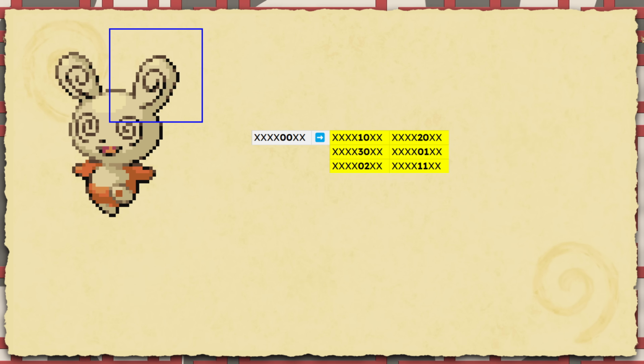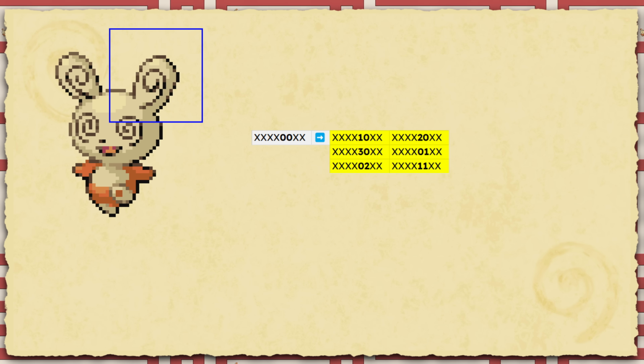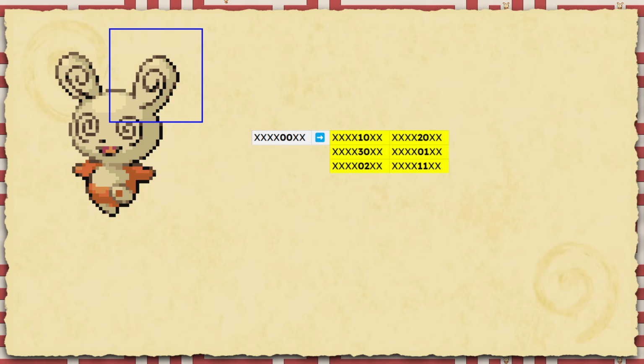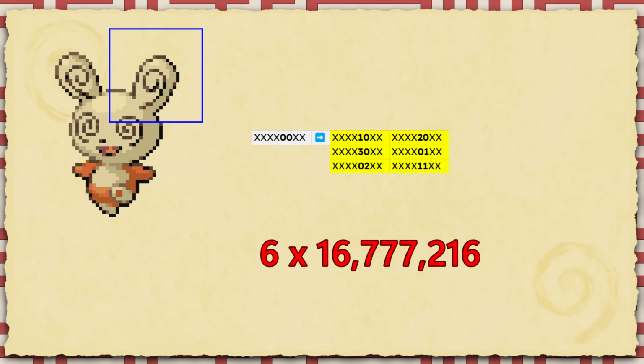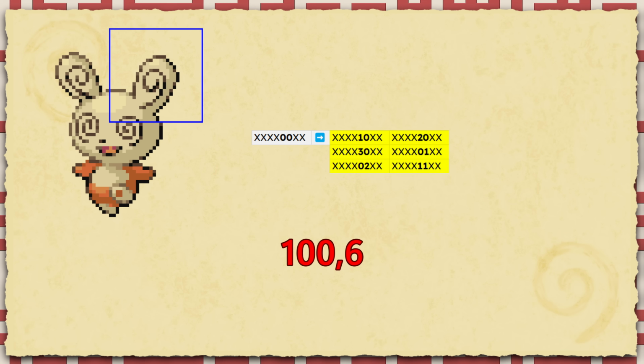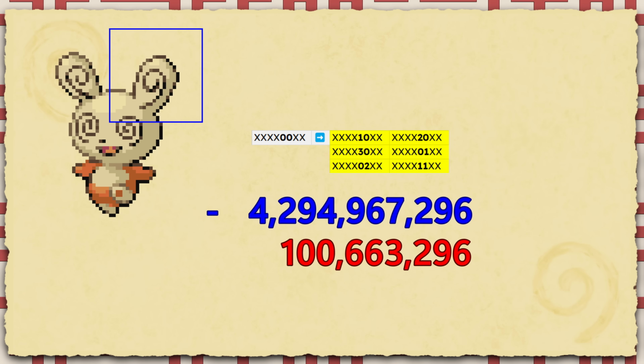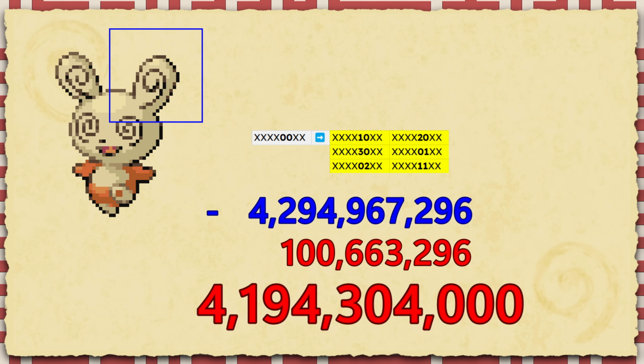For the spot on Spinda's left ear, there are 7 positions where it falls completely off the model. Using the same math from earlier, we can multiply the odds of the other 3 quadrants with the 6 duplicates, knocking off 100 million from the total. Aside from that, though, this is the real number of patterns in both games.